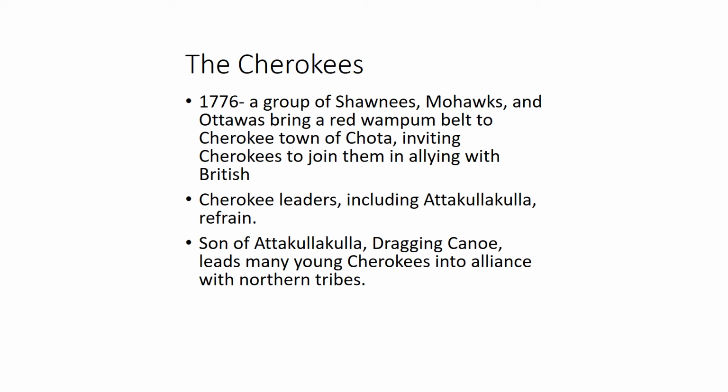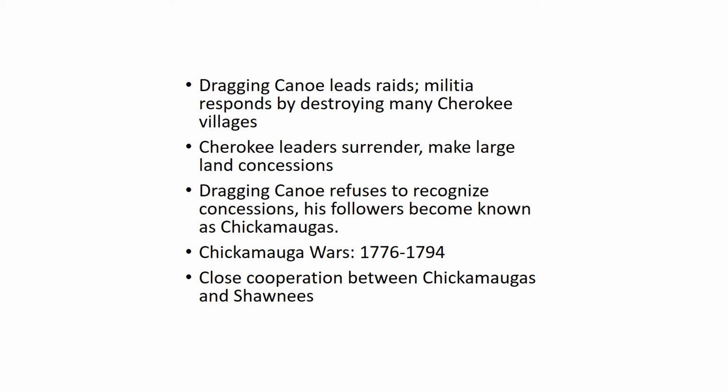And so they were stuck. They didn't have food for the winter. And so the Cherokee leaders immediately surrendered. So this is in 1776. This is just a few months into the war. Dragging Canoe refused to surrender. Now, part of the surrender meant they were giving up part of their lands again. He refused to give up any more lands. However, he did not have the support of most of the Cherokee leaders.